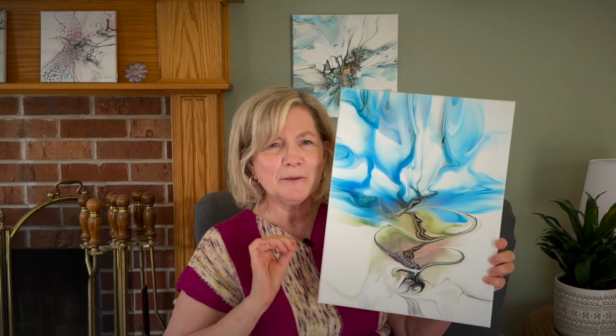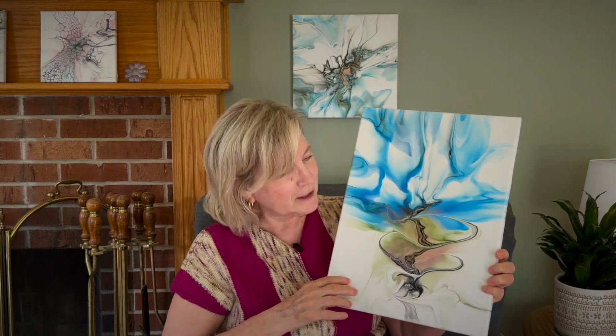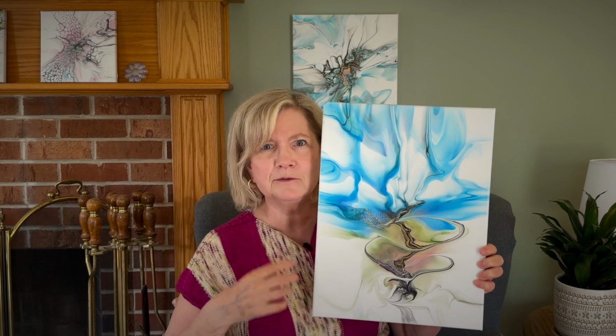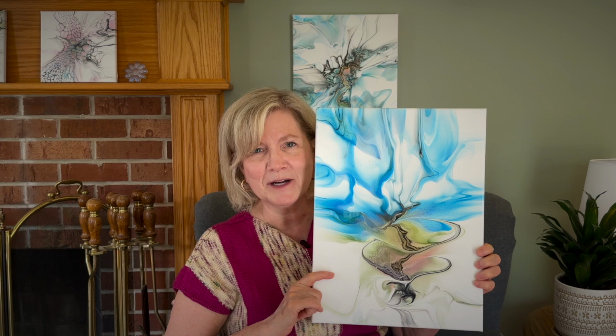I was pleased with the colors of the sky. That part went really well. But when I went to blow out the colors of the earth, they just didn't want to spread the way that I wanted them to. And so I took my skewer and I did a little swerving, a little wave movement to try to move that paint around a little bit and gave it a couple of spins to see what would happen. And this is what happened.